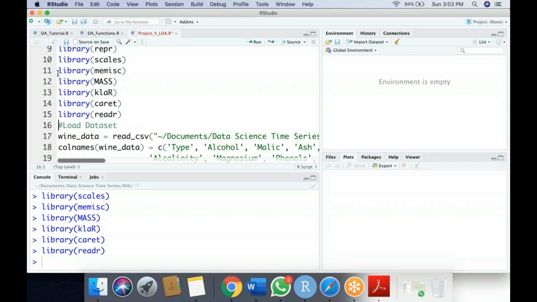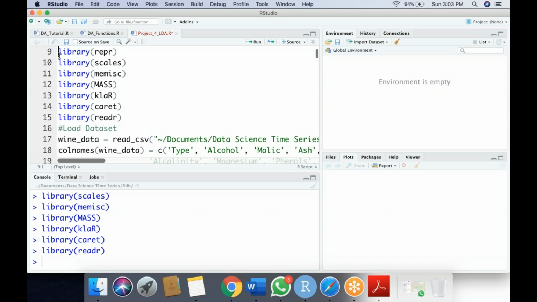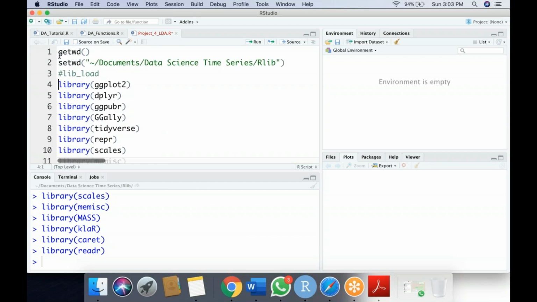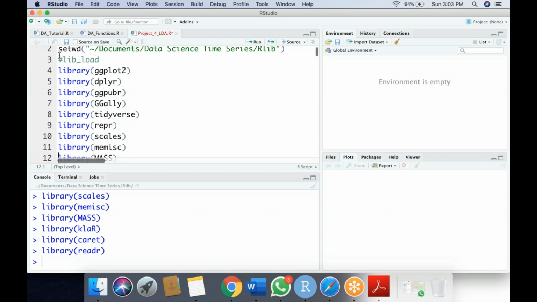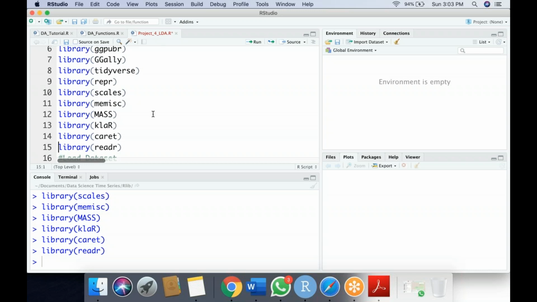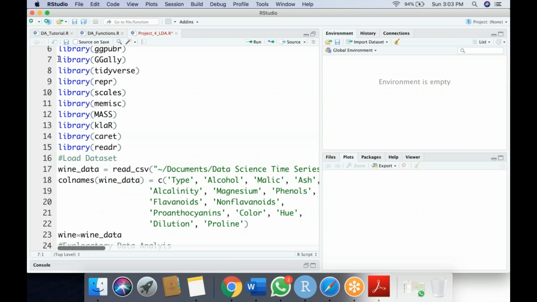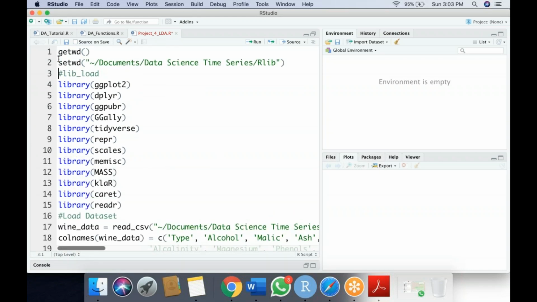Please let me know once it is done. Is everybody through setting up their libraries as well as the working directory? I'm just waiting 2-3 minutes for this, because all these libraries are now available with you, correct? No new libraries, or anything you have to install?